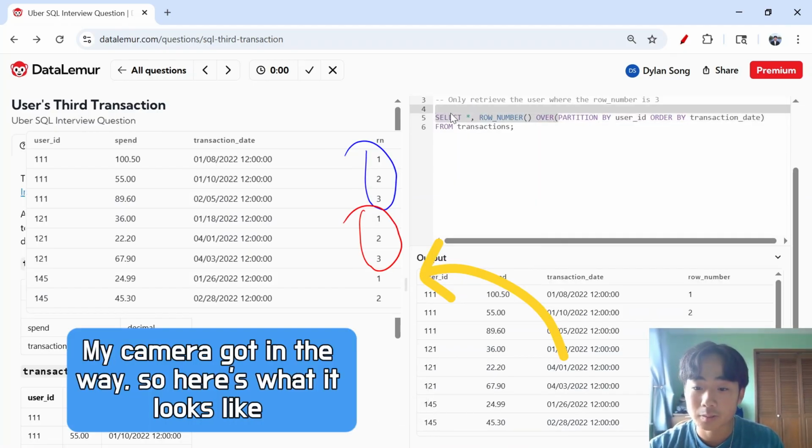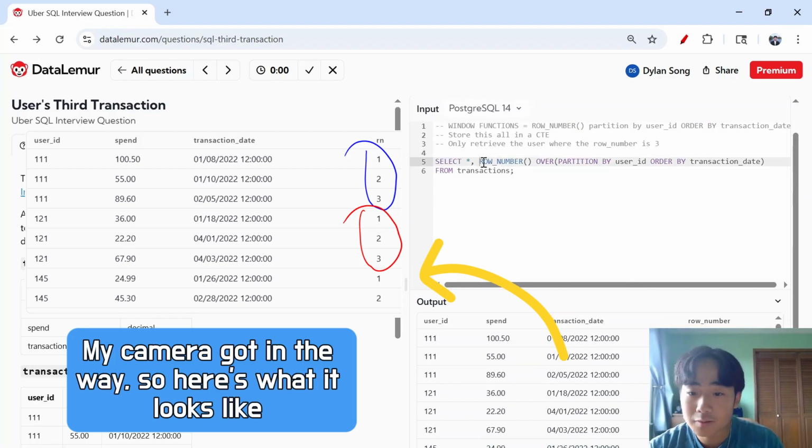This query is going to return all the columns, so user ID, spend, and transaction date. And this window function over here is going to return the row number that each row corresponds to. And this partition by basically breaks it up into different groups. In this case, the groups are the user ID. So whenever we hit a new user, we're going to reset the row number back to 1.